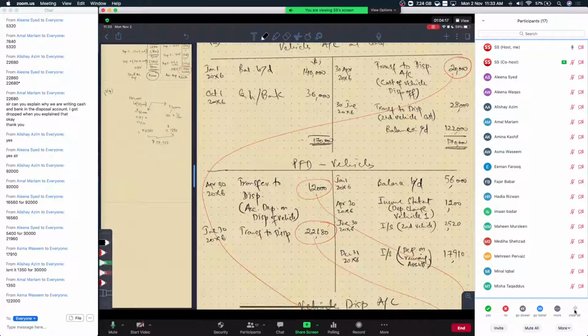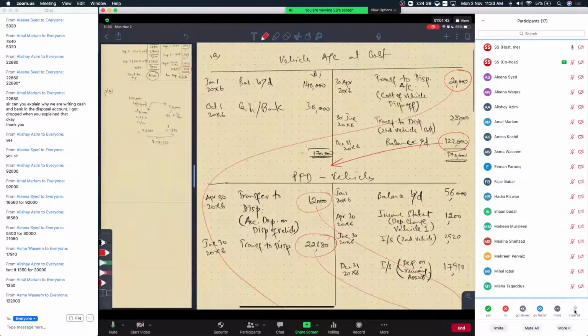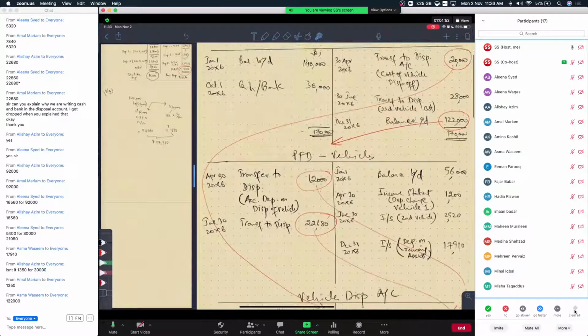122,000. Date will be 31st of December 20x6. And then after you calculate the balance carried down, you must show it as balance brought down here. I ran out of space, but you should show it as balance brought down 1st of January 20x7, right? Make sure you put the correct date, 1st of January 20x7. So the permanent accounts are going to be closed down by calculating the balance carried down to be brought forward in the next year. Provision for depreciation is also a permanent account. So we are going to close it down.